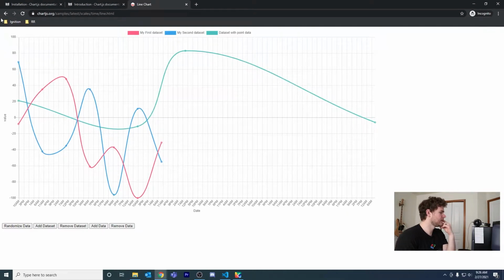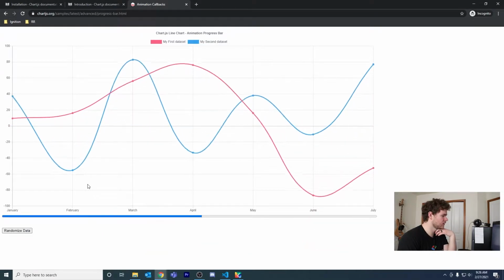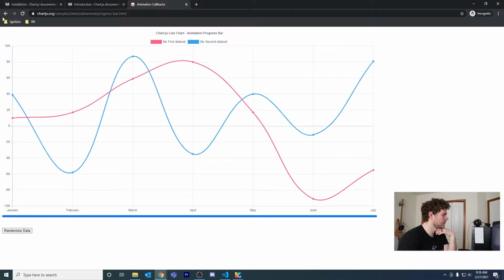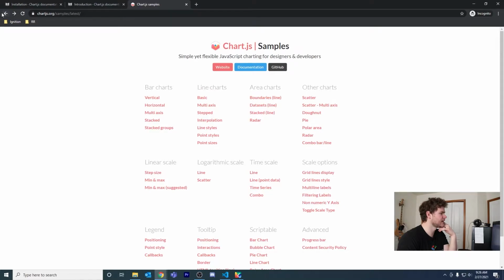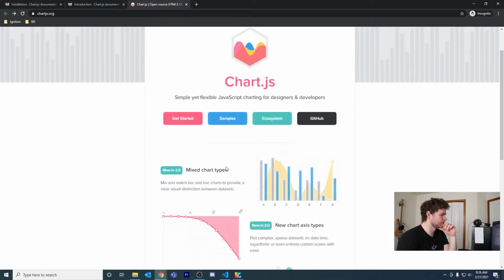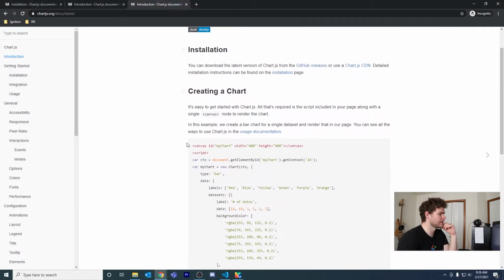Time scale. There are different types of progress bar. You can look through this on your own time. But let's click get started here, and this is where I found this code.